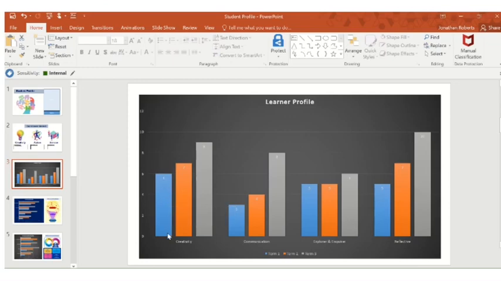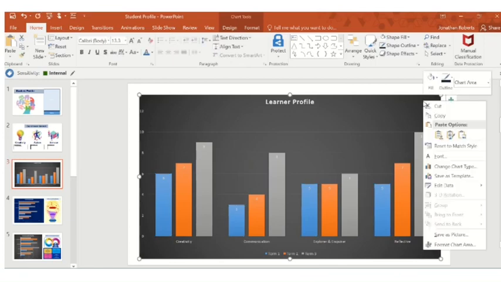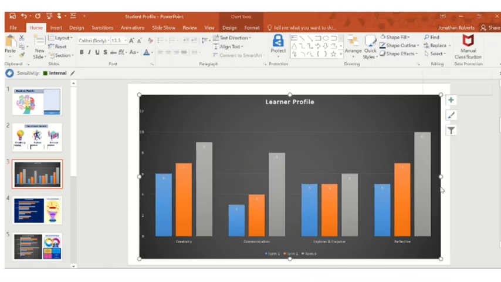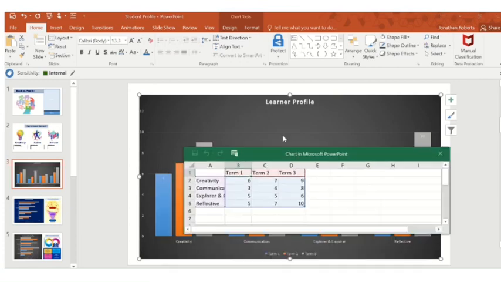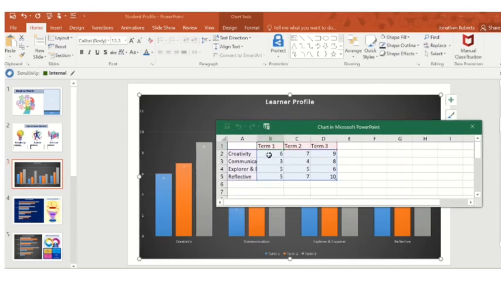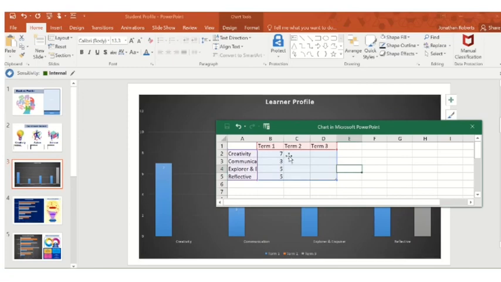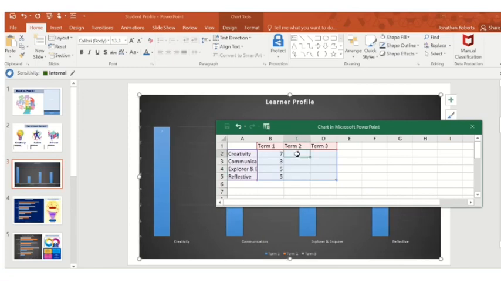So in term 1, I would update the blue. So right clicking on it, and then I'm going to put edit data. So how do I think my creativity is in term 1? Well, here it comes. So in term 1, creativity, I'm going to put it at a 7. Okay, and then, so if in term 2, I should see that my creativity develops and maybe it goes up to an 8 or a 9. There we go.